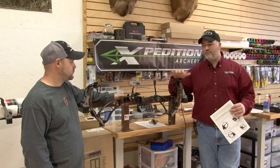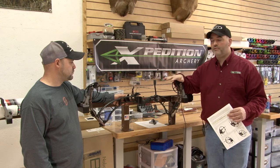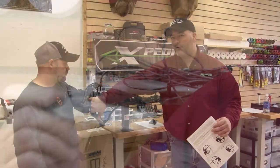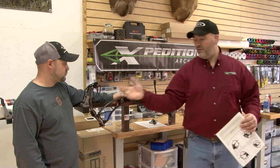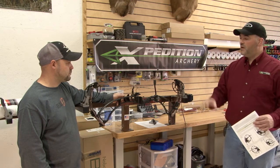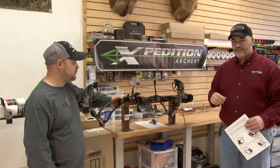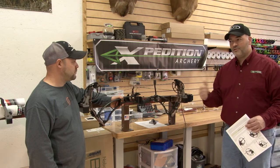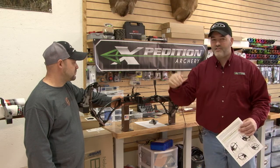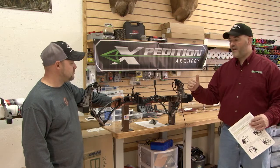There are a couple ways to do that. What I recommend first is when you do get your bow tuned, take a machinist's rule against the limb and put a pencil mark on your cam. That helps you later on — if Clayton, you walk in and say your bow is just not shooting right. All strings and cables may have some set, stretch, and movement. You may have left it in your truck at 112 degrees, which will definitely make things stretch. Clayton can look at your timing mark and say something's stretched and bring those marks right back in.